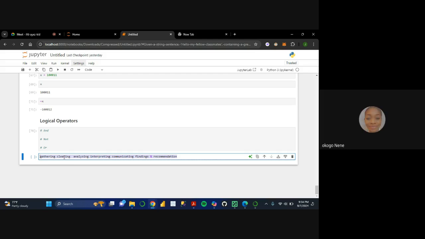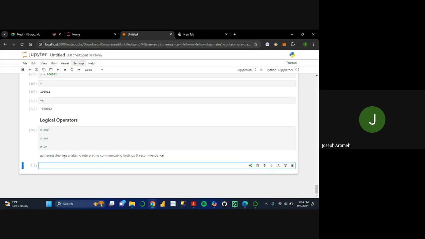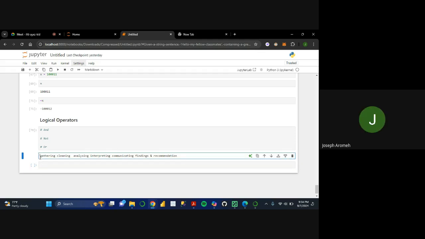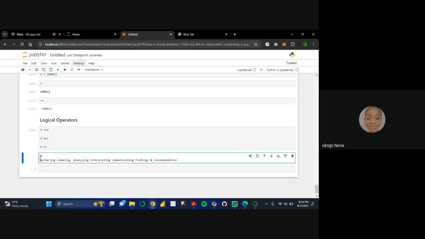But again, data analytics doesn't start from data gathering. Sorry, I want to be clear, so let me label this appropriately.